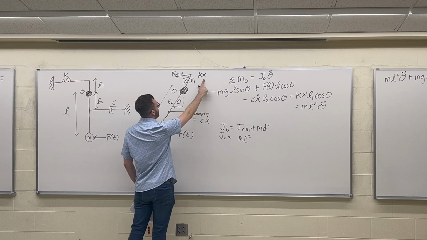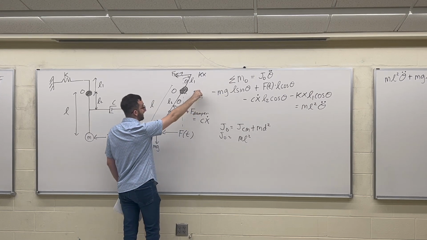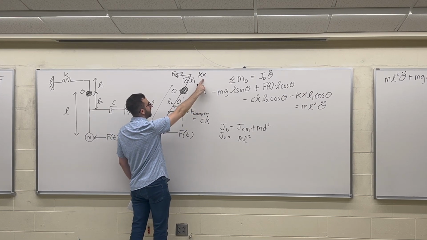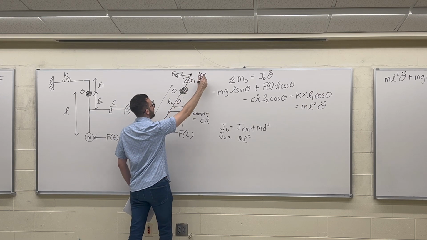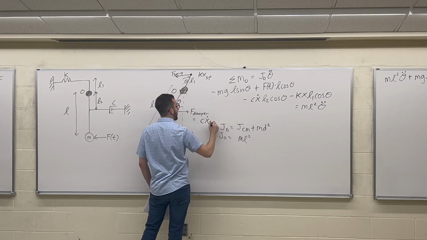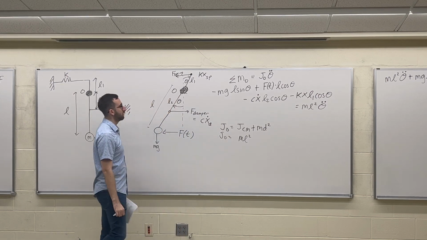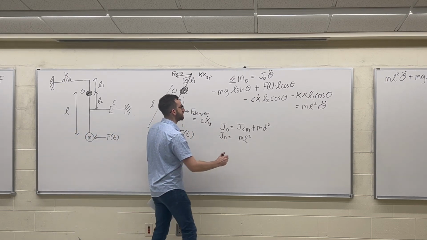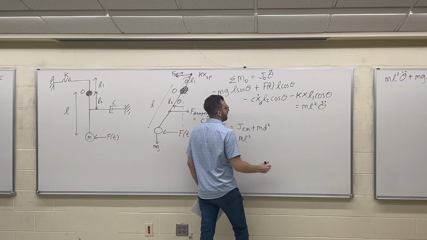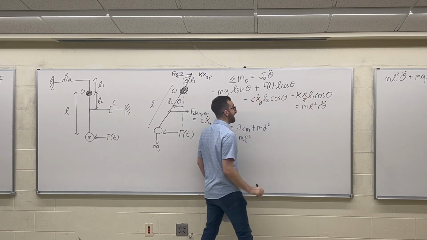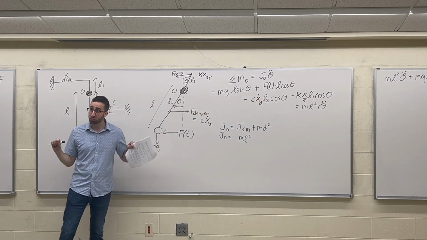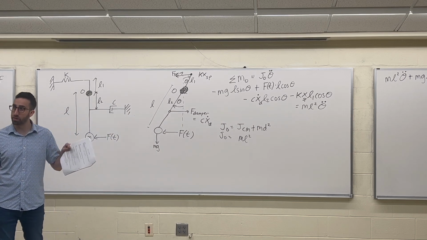Let's look at this x. I should probably differentiate these x's, because this one is based on the spring's displacement. Maybe I'll call this x spring, and I'll call this x d for damper. Sorry about that. I'm going to fix that because they might have different values. You're each deflecting different amounts, because you're different distances away from the pivot.